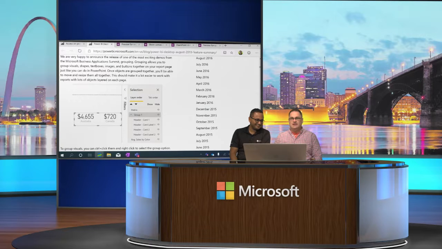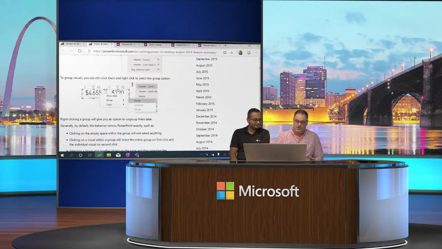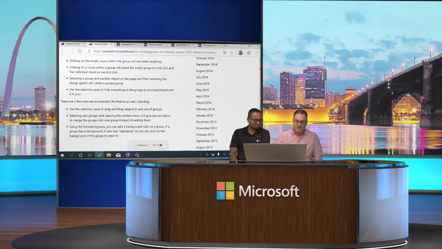Because the first thing you do when you create a visual or report, Ajay, is you're laying things out. Yep. A lot of times, if you look at this example here, you'll end up with a couple cards next to each other, kind of the high level view, and then you'll have your supporting visuals. So you're now able to group those and move those around with each other, resize. Awesome. That's not all, right? That's what you would expect, right? You would expect me to be able to group them and move them and those kinds of things.